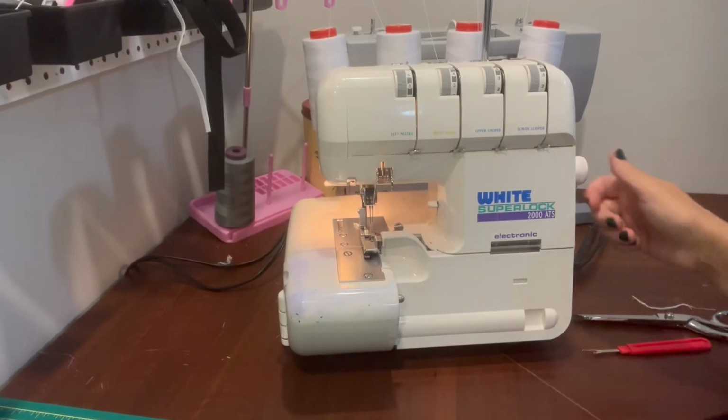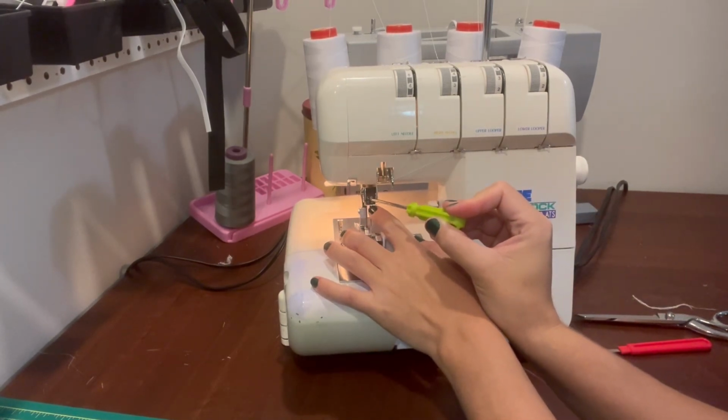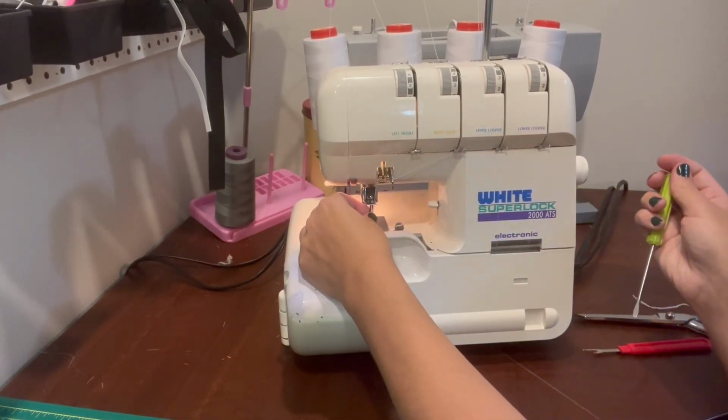Now let's finish the top edge with a rolled hem. This creates a clean, narrow edge that's perfect for lightweight fabrics like this bedsheet. You can do a rolled hem with a regular sewing machine using a special rolled hem foot, but today I'll show you how to do it with a serger.